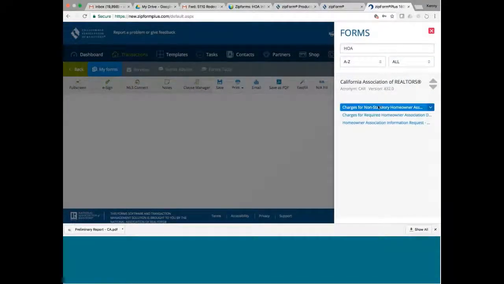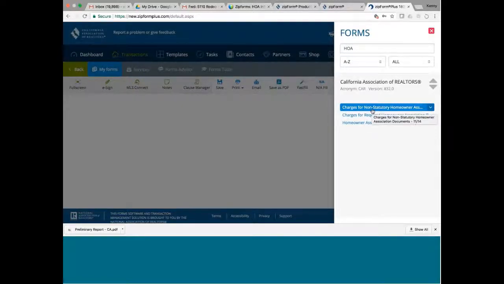Over here, we have two other forms. We have the charges for required HOA documents, and then we have charges for non-statutory HOA documents. The difference between the two is that the required ones are required by the law, and the non-statutory ones are not.